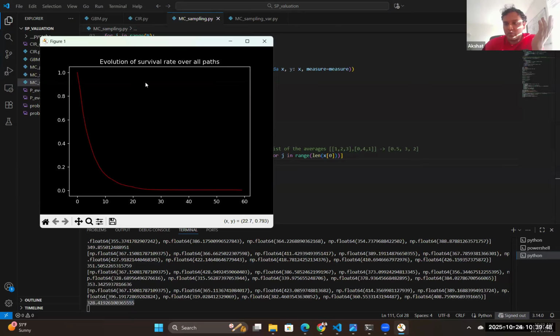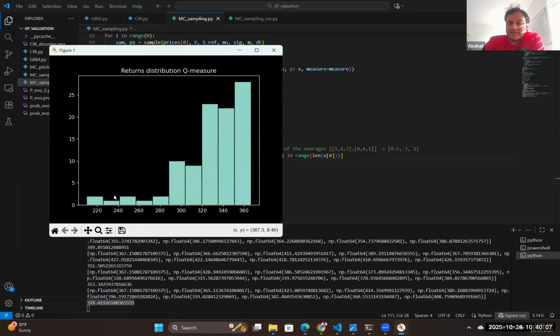So here we can see an example where, given high drift and high volatility, the survival rate is relatively low, right? If you're looking at a long period of time, and if you have a low survival rate, and here our barrier was fairly low, 17%, we can see how the survival rate very quickly decomposes, right? And now we can see an example of the returns distribution. So this includes both returns that go all the way to maturity and returns that are called early. So this is an extremely comprehensive way of viewing valuation.